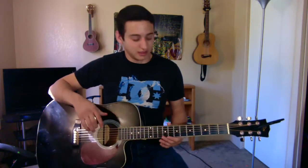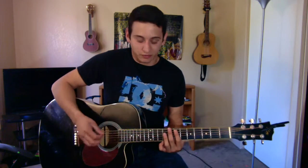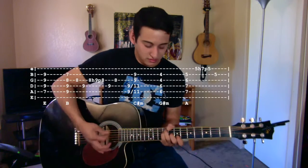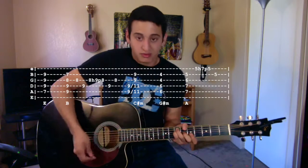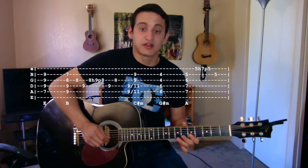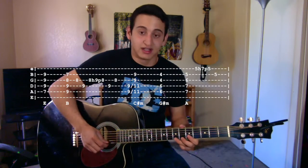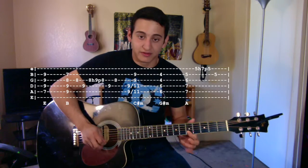Now for this part, it's going to be the same chords, but you're going to use a couple of different hammer-on pull-offs. And we'll get to that part right here. So it's the same as before. But when you get to that A chord, instead of hammering on and pulling off the 7th fret of the B string, you're going to hammer on and pull off the 7th fret of the high E string, and then pluck the 5th fret of the B string.